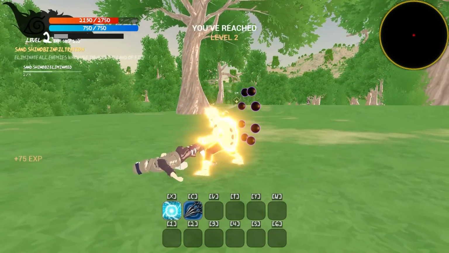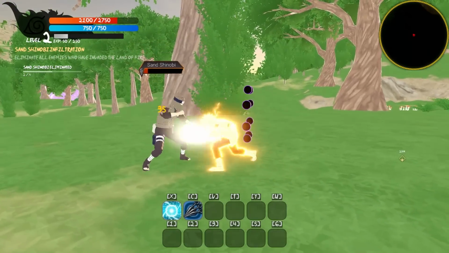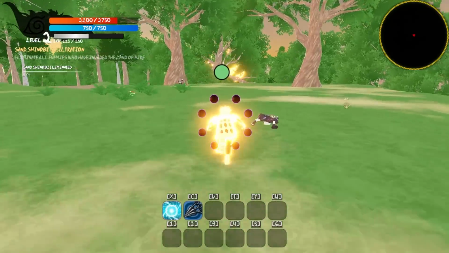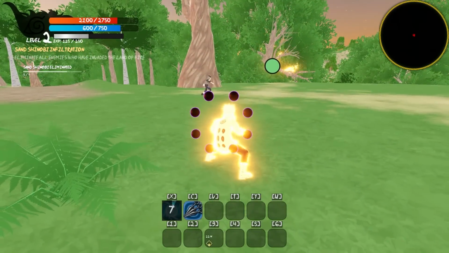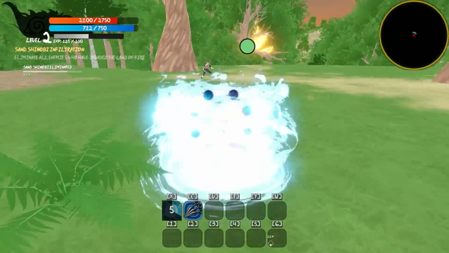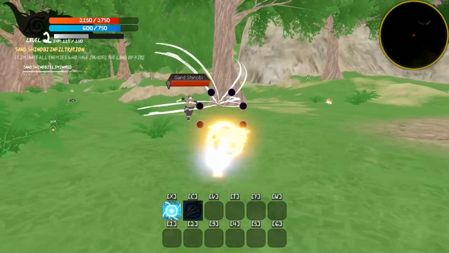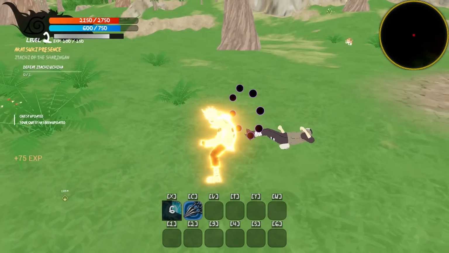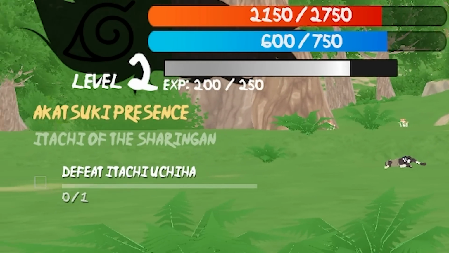Okay. That was so weird. I don't remember, was the combat here before? Yo, I hit him with a Rasengan. Let's go. Oh man. We gotta wait. No, wait, I'm charging up. Rasengan and turn around, boom. One shot. Huh? Defeat Itachi Uchiha.